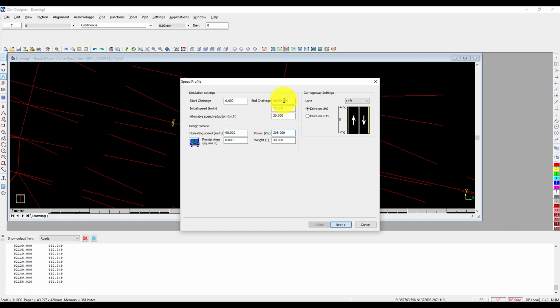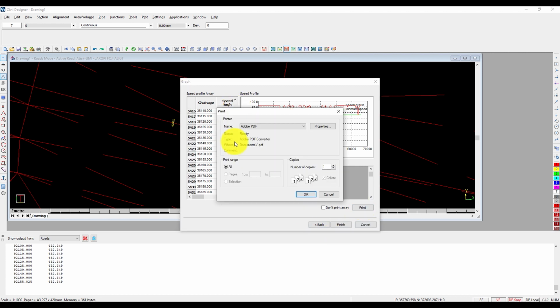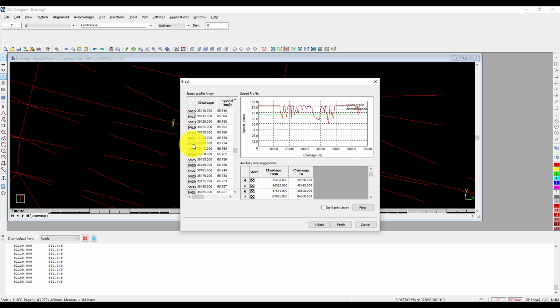And we are looking at areas where this will drop. And we have an analysis on the left-hand side. And so what it's telling us is you have a number of areas. It's telling us you have some speed drop, but we have a major speed drop between 47,670 and 48. So what we normally do is you can print this because it's showing you the speed. So when you click print, it's going to show you how your speed profile is dropping.